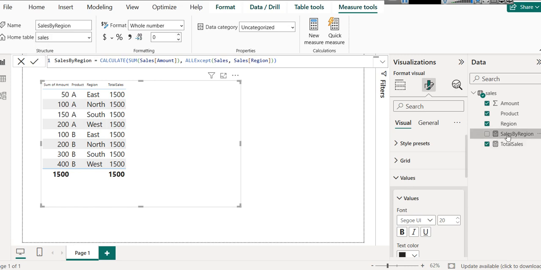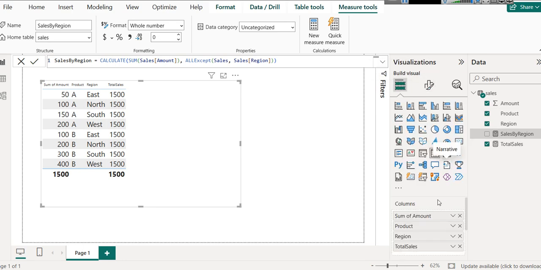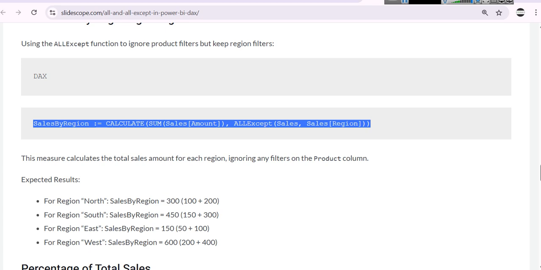Select this. Let's add sales by region in the table and you will be surprised to see the results. It is showing sales by region 150, 300, 450, 600 because I have given the calculation.